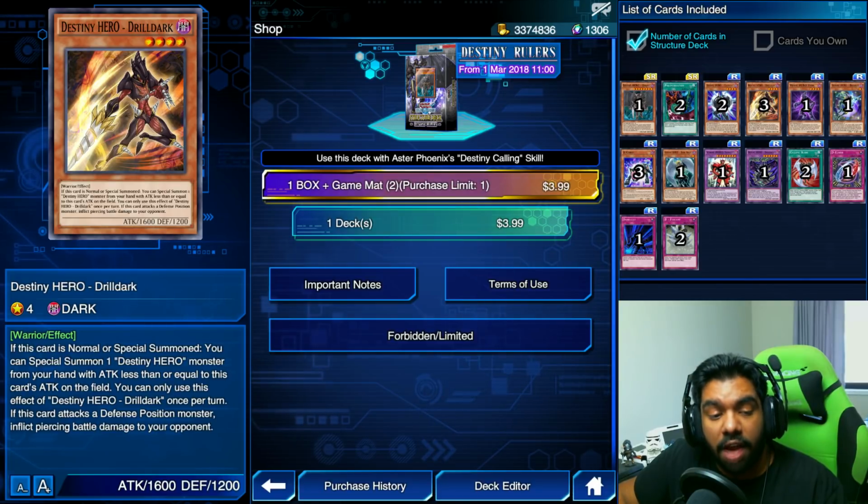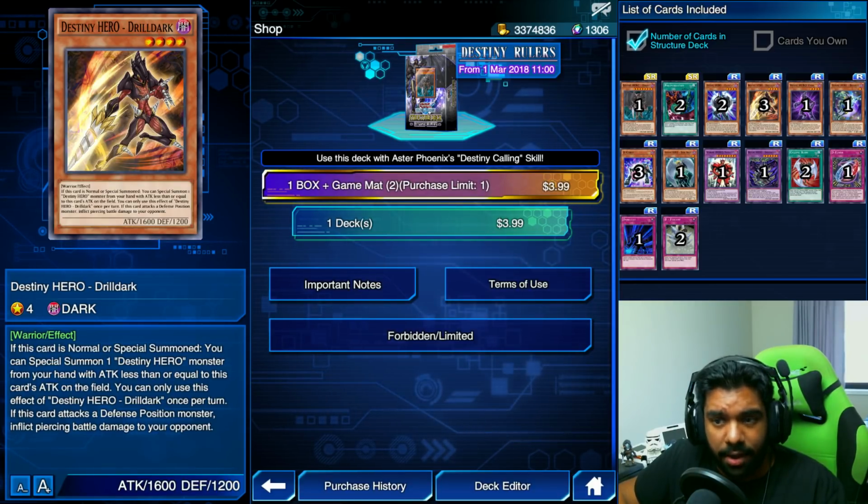However, if this card attacks a defense position monster, inflict piercing damage to your opponent. So very cool there. This guy, of course, he's covered in drills. He's able to pierce through those defenses and do some damage to your opponent. So very cool card, very fun card. And it's going to be really, really powerful if you use Dark City, because of course, when attacking a monster with higher attack, he'll get 2600 attack, which is some pretty devastating piercing attack.